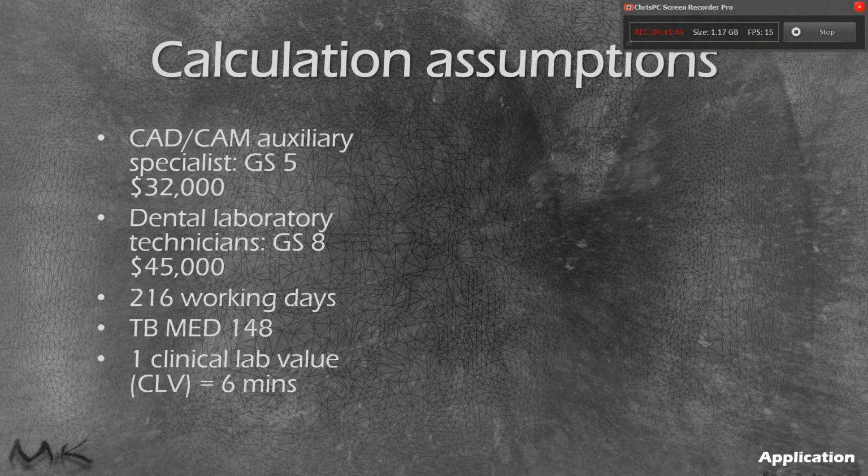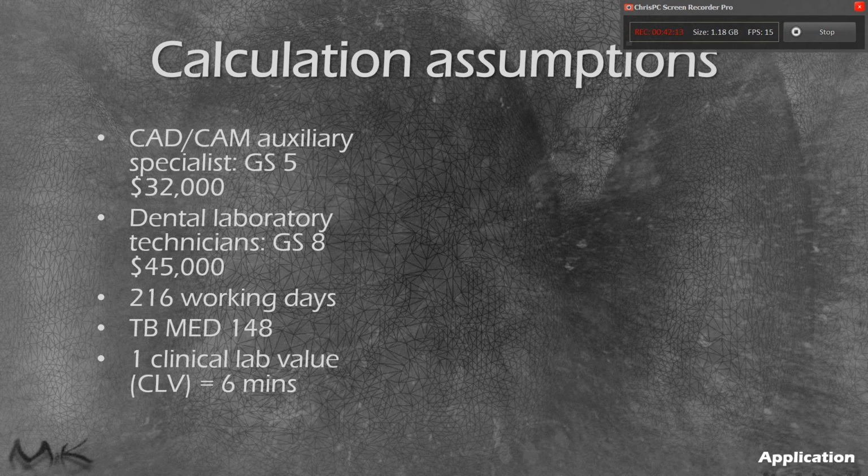Then if we also look at some of our different people that we hire based off of data you can find on things like USA Jobs, our CAD/CAM auxiliary specialists, which can do digital designs for us, make about $32,000 a year, and our dental lab techs starting make about $45,000 a year. Now, that varies, and it's a variable cost based on years of experience, medical insurance, where you live, signing bonuses, but for the basics of what you can find online, these are very rounded numbers.